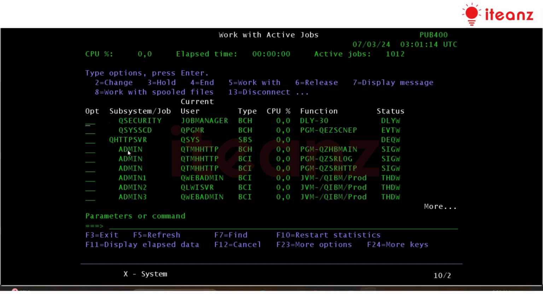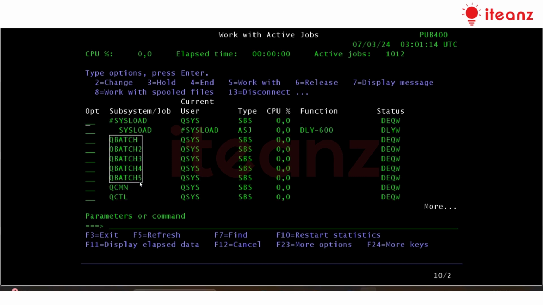So you see these are all the jobs. These are QBatch, QCMN, QCTL. These are all system provided jobs. QSys is the user, meaning the QSys user has submitted these jobs.